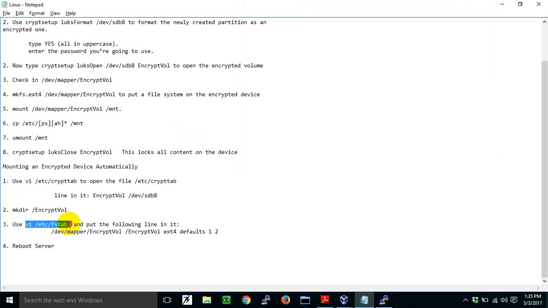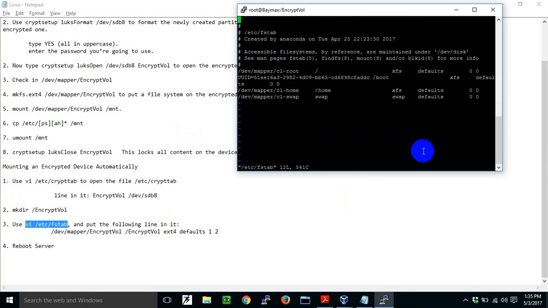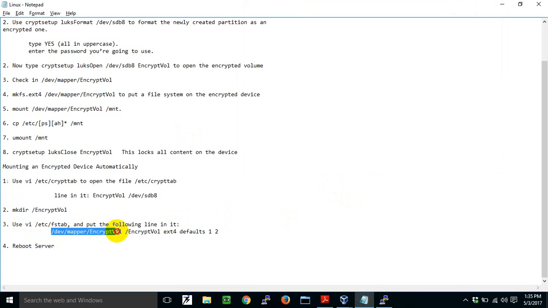So you need to make an entry inside fstab, and inside the fstab you need to make the entry. First of all, you need to define this encrypt vol.